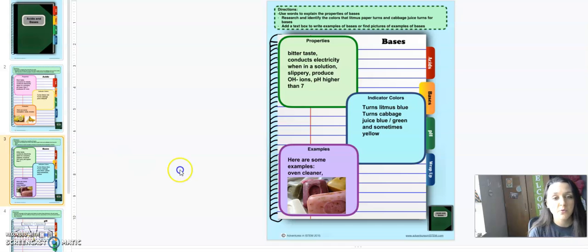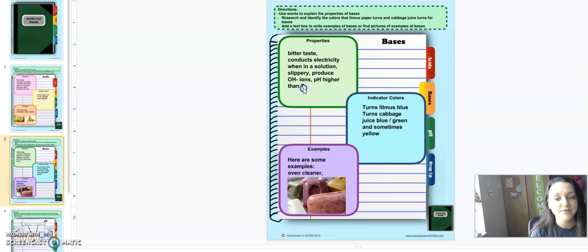Okay. Now bases are the opposite. On our pH scale that we'll look at, they are going to be higher than 7. They produce OH minus ions. So think about your cleaning products. These are most of your bases. They're usually slippery like soap. They are very bitter. So bases are bitter when you taste them. So if you were to lick soap or taste something that was basic, like maybe a Tums is basic, sometimes they can taste very bitter. But they have a bitter taste and they are higher than 7.